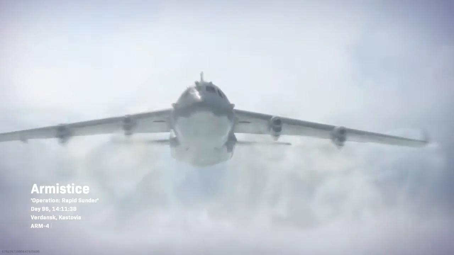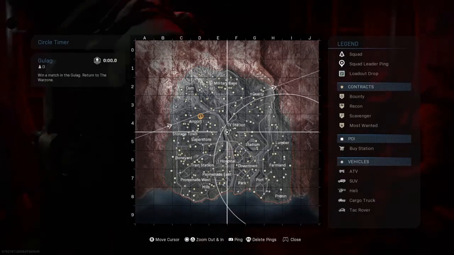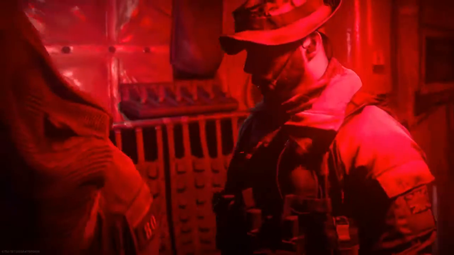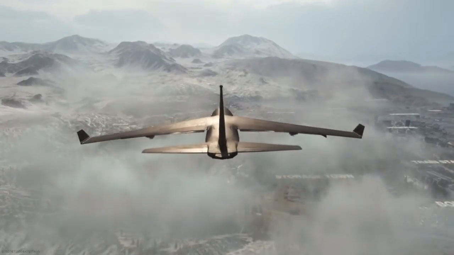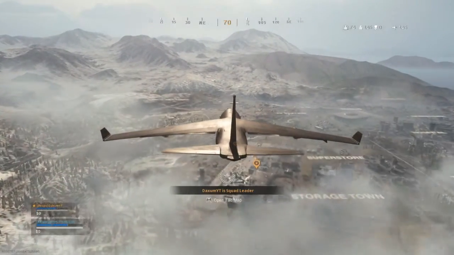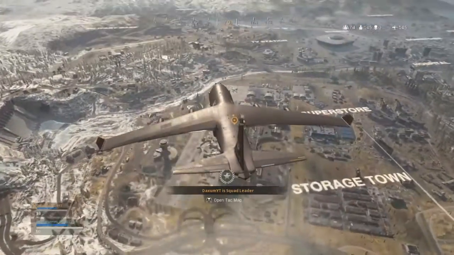Let's go airport. I'm landing in this middle one. You always land there. Yeah, I always land in the middle. Gas is closing in. Proceed to the safe zone.